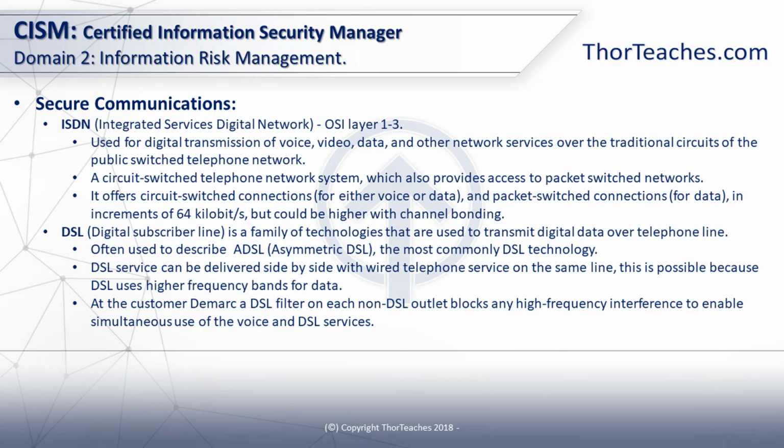15-20 years ago, ISDN connections were very common. ISDN is an abbreviation of Integrated Services Digital Network, and it works on layers 1 through 3 of the OSI model. The big difference between ISDN and a dial-up modem was that these were actual digital transmissions over the copper. They also use the PSTN, Public Switched Telephone Network. It would use circuit switching for either the voice or the data, and then packet switching for data. And you can buy them in increments of 64 kilobit. If you wanted a faster connection, you would bond them.